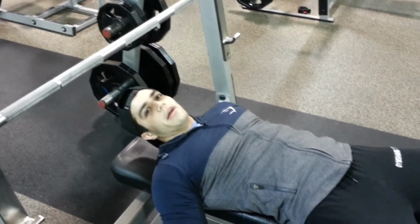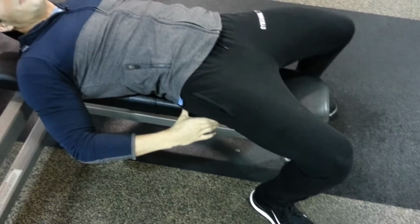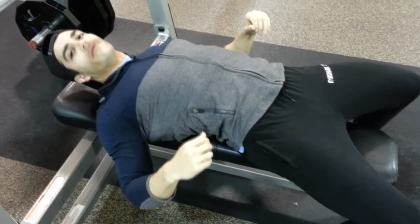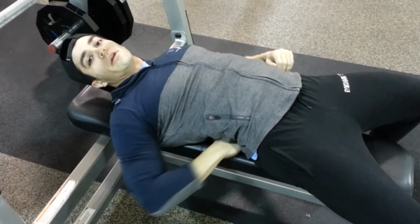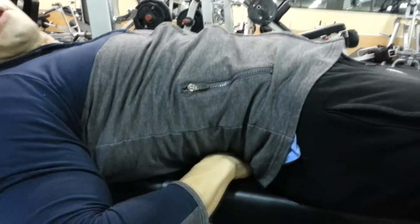Keep your butt on the bench. Keep your feet stable. You don't want your butt completely coming off the bench. You want to have your butt fully stable on the bench. Your back kind of arched, so much so that you can fit your hand underneath it. Bring down the camera and show them. So it's just a slight arc, and you can fit your hand underneath this.